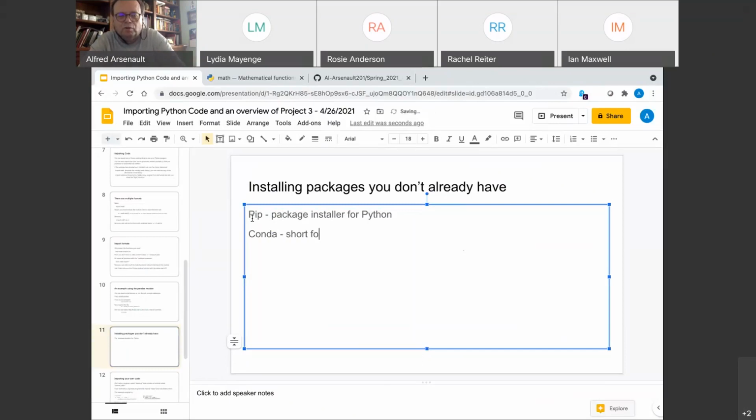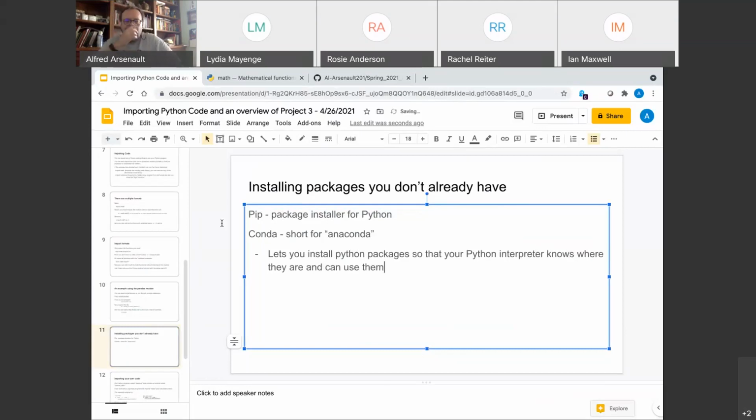Conda is short for Anaconda. Remember Python, the snake metaphor. And these let you install things on your system so that Python knows where they are. They let you install Python packages so that your Python interpreter knows where they are and can use them.